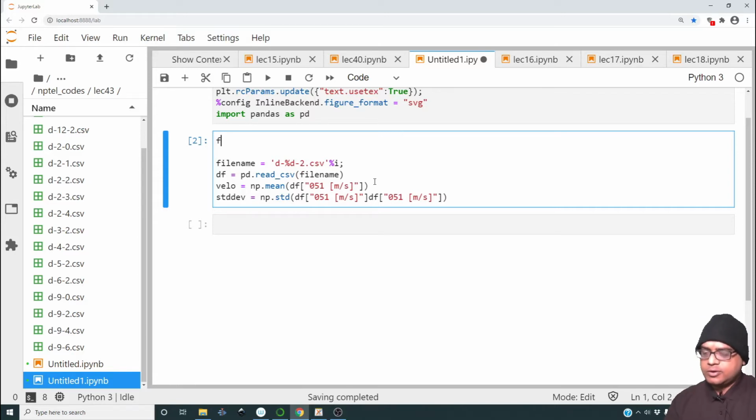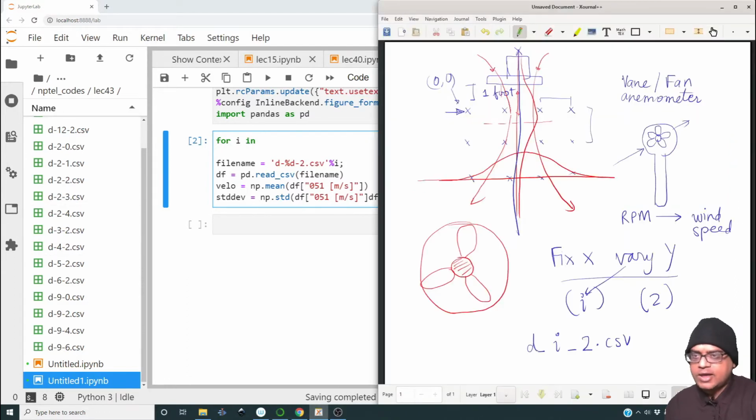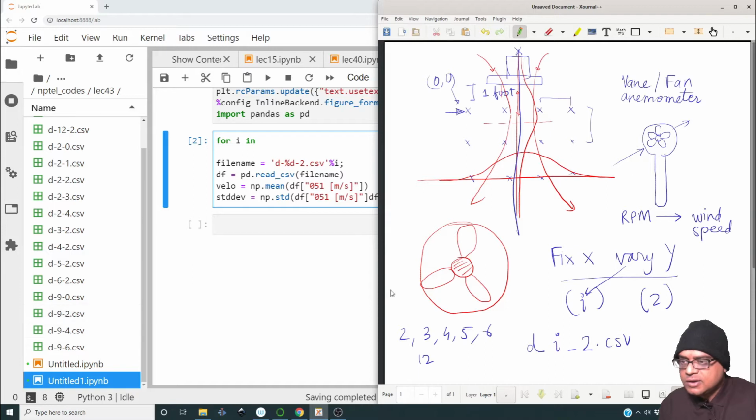So for I in, well, let's see what different values we have. So we have 12 comma 2, 2 comma 2, 3 comma 2, 4, 5, 6, 9 and 12. So let me create an array which contains these values.